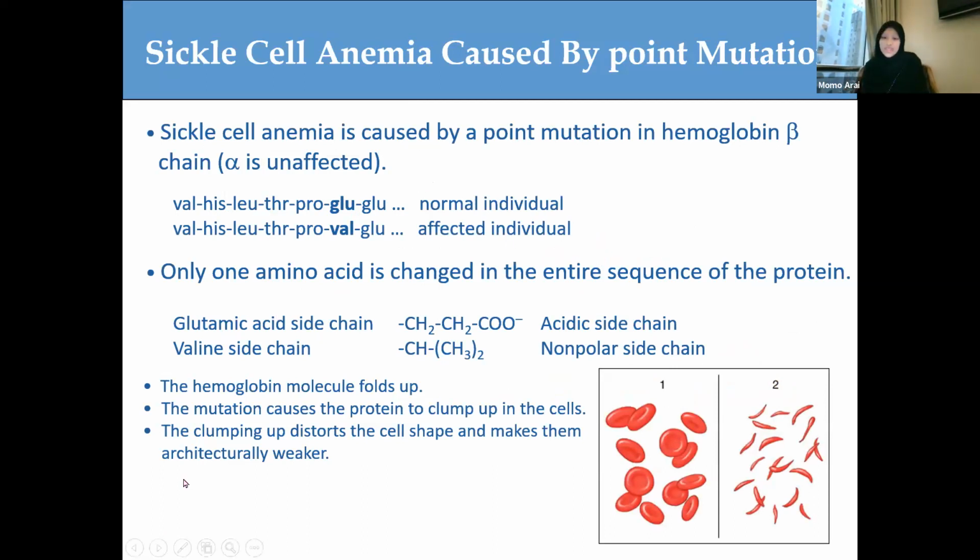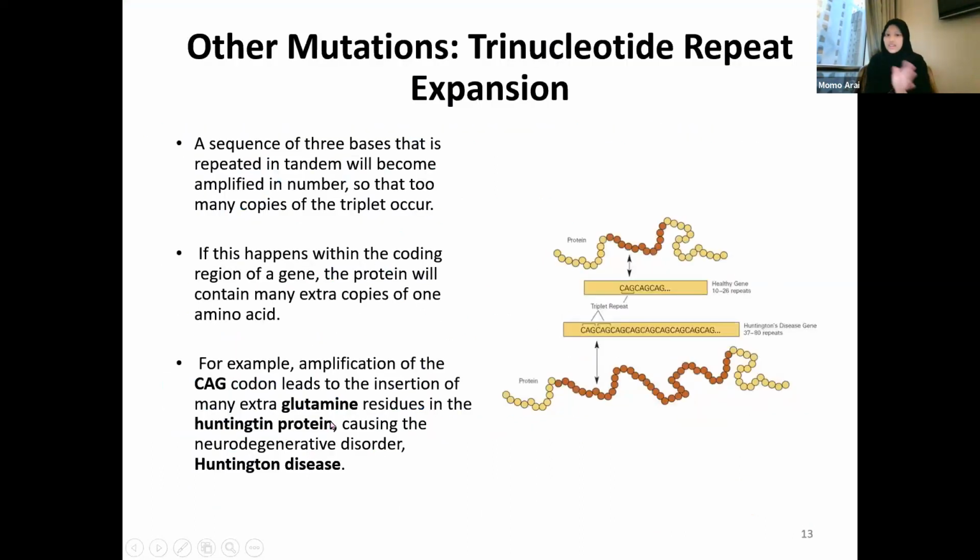Yeah, Sidra summarized it perfectly. Glutamic acid or glutamate is in beta globin for sickle cell anemia, which is a point mutation, a missense mutation. Glutamine is in the Huntington protein. So sickle cell anemia is a point mutation, but Huntington is addition. Instead of addition, they say more of trinucleotide repeat expansion just because you're adding a lot, but it's basically addition, like you're adding too much. Is that clear for everyone?